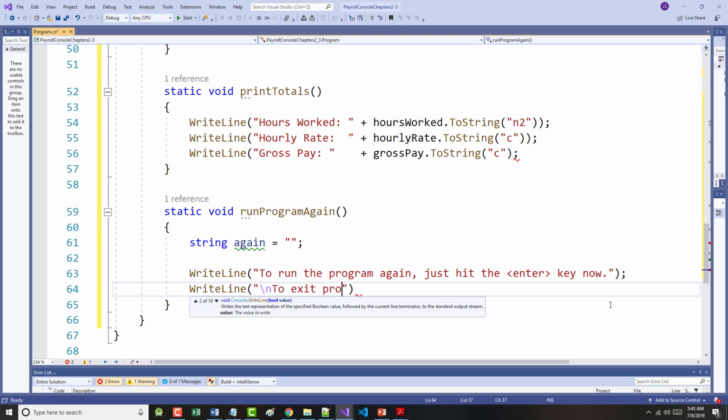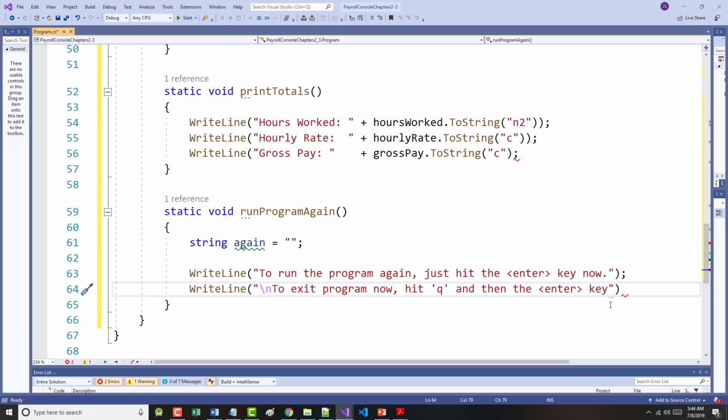To exit program now, hit Q and then the enter key. Not perfect, but it'll work.